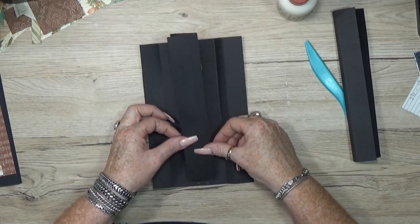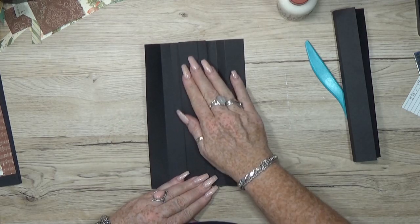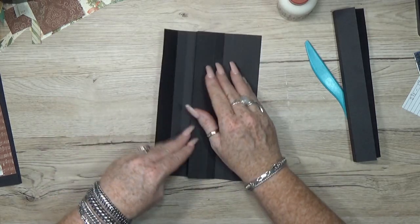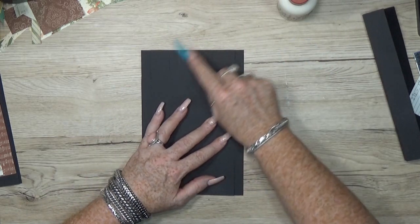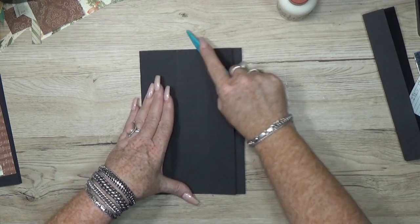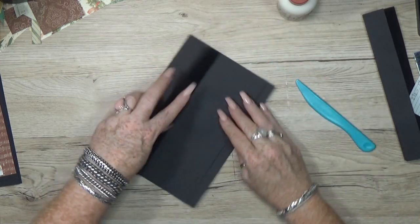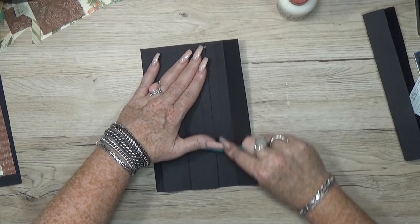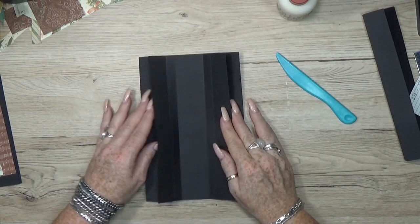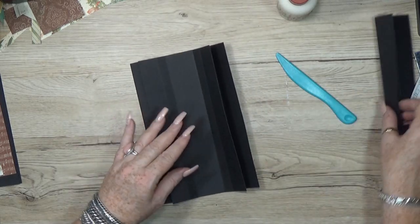Yes, okay, now I'm just gonna eyeball this at the bottom where the middle is, and then I go up, and that's that. Then I'm gonna open this up, and then just make sure that your glue is inside on the edges. There it is. That's that. Alright. That's one. Alright, so now grab the last one.